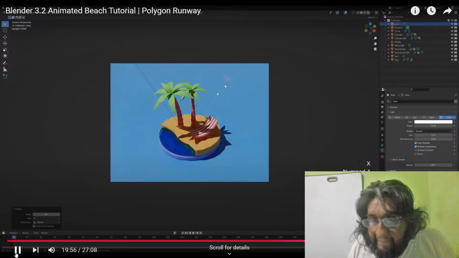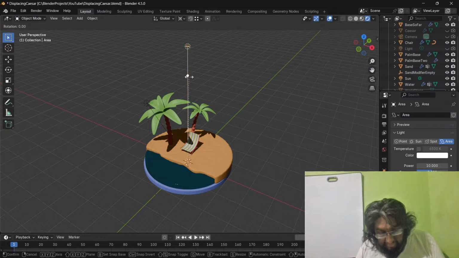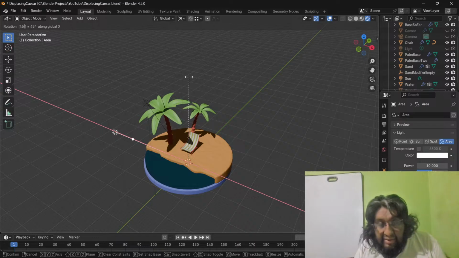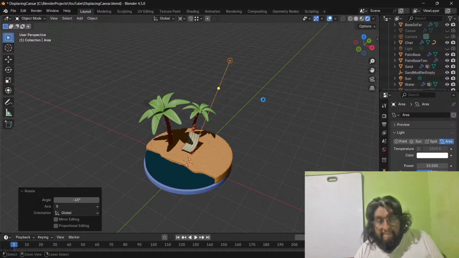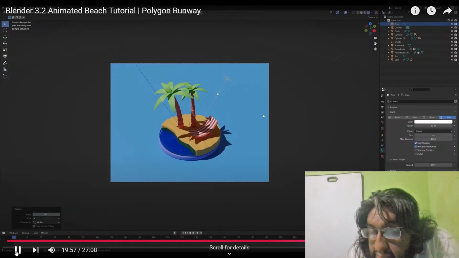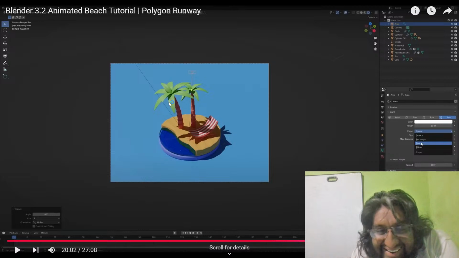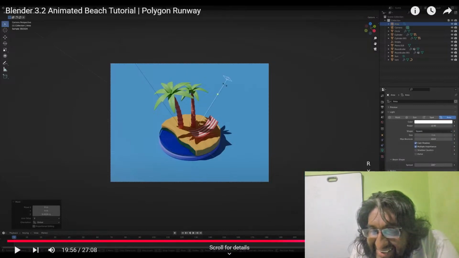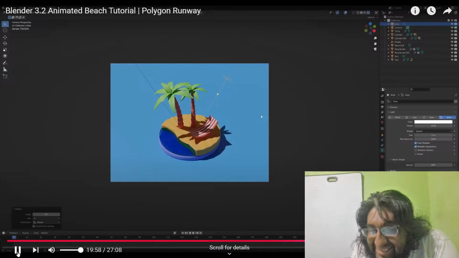RX 45 degrees minus to rotate it 45 degrees in that direction, and RZ 45 to move it back, and we can change this to disk.